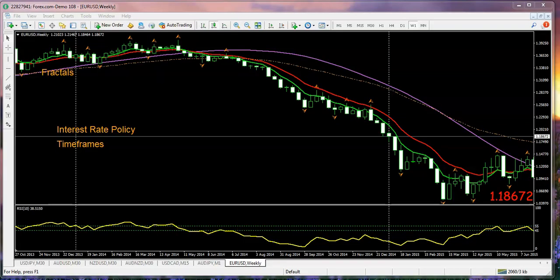Okay, fortune hunters, this is our agenda for today. We're going to review how interest rate policy can have such a dramatic effect on our currency trading, and we're going to talk about time frames and how it's best for you to keep a higher time frame in mind when you're working on a lower time frame. Higher time frames very clearly tend to cement whether you're going to have good price action in the direction that you're hoping to take your entry. So let's get started with that.